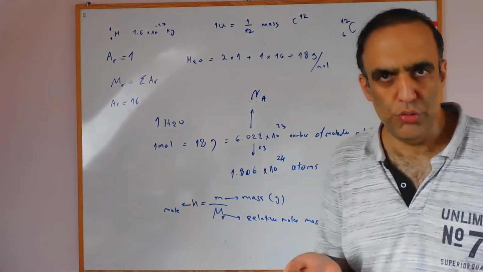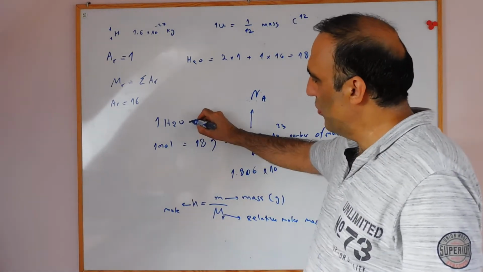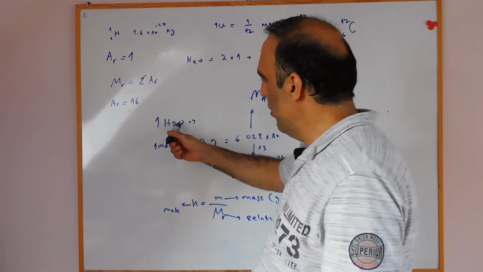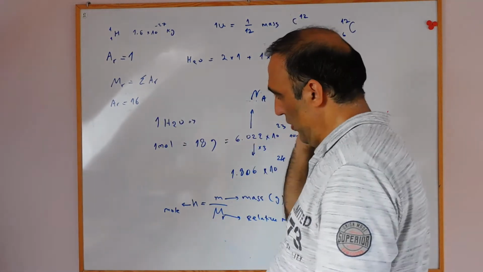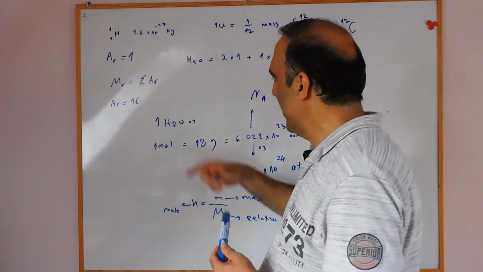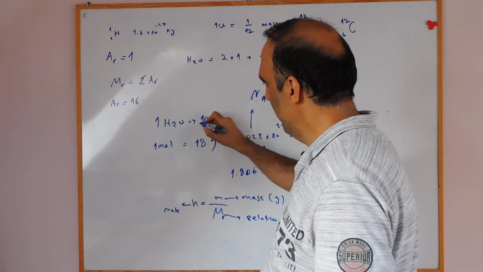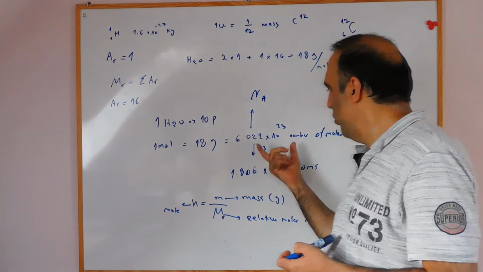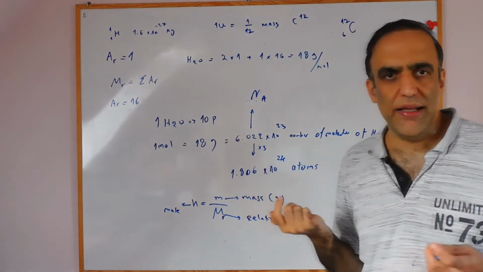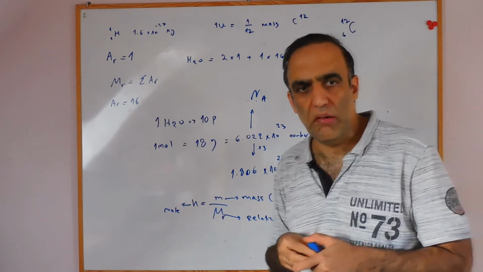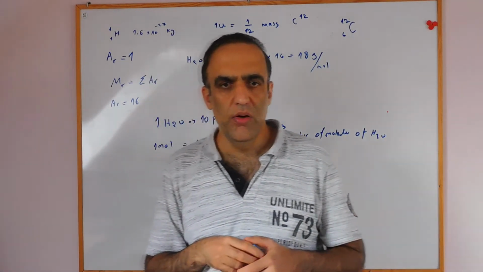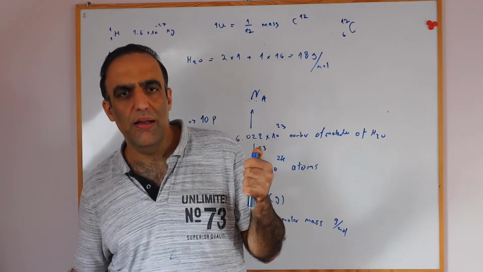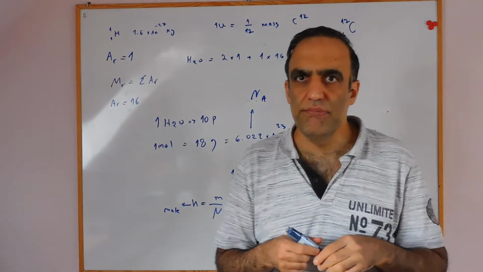After we calculate the amount of atoms or molecules, we can also calculate the amount of electrons, protons, and neutrons. Water has, as you know, hydrogen with 1 proton, so we have 2 protons here, and oxygen has 8 protons. It has 8 plus 2, which is 10 protons. If we multiply this number by the amount of molecules, we can calculate the number of protons. It's very easy and very nice. And the unit of the molar mass, as I mentioned, is gram per mole.